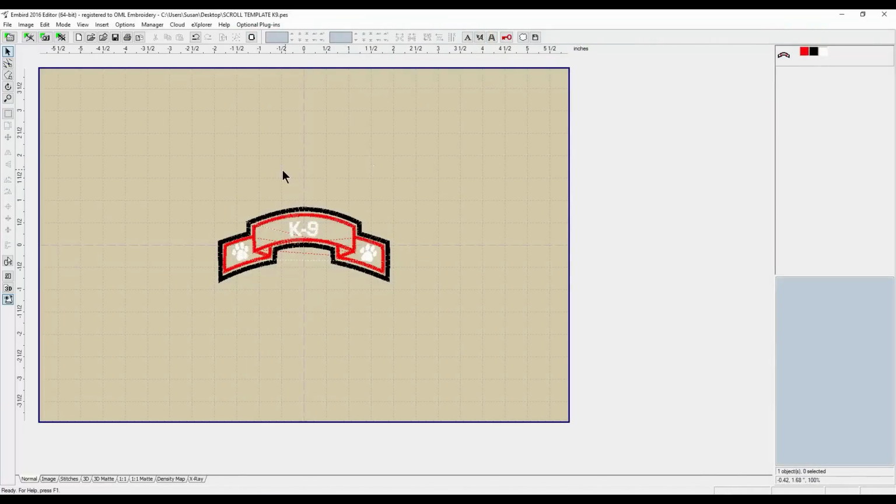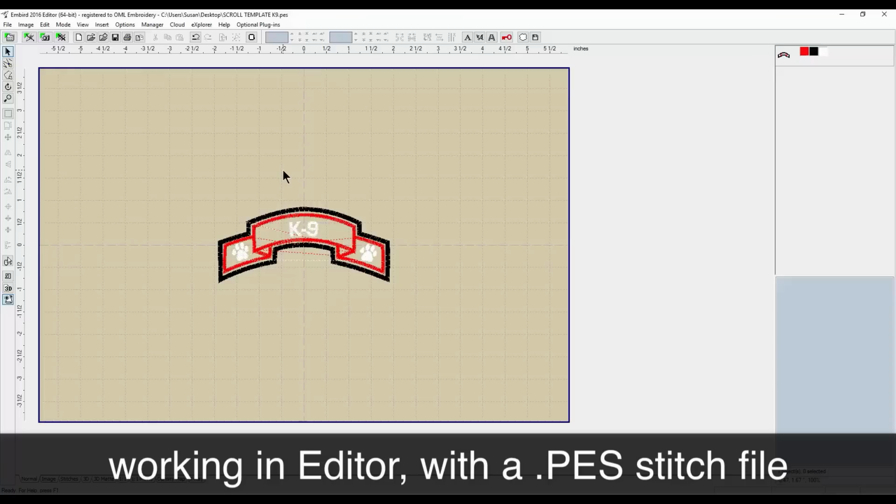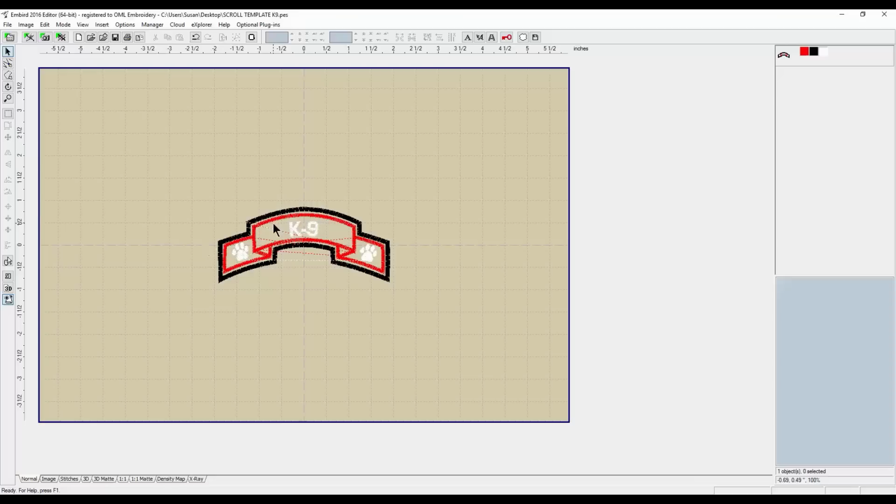So we're going to talk about these knockdown stitches. So what are knockdown stitches, first of all? Knockdown stitches are stitches that stitch first, and they basically knock down the high pile. So if you're doing it on a towel or anything that has a pile on it, some kind of material like that that has a high pile that you wanted it flattened down, and say the water soluble stabilizer doesn't work well enough, this is what you use knockdown stitches for. So basically it's somewhere in between an underlay and a full stitch, and it's supposed to be really easy to do. And we use the editor to use this. This is where the new thing is, in editor.